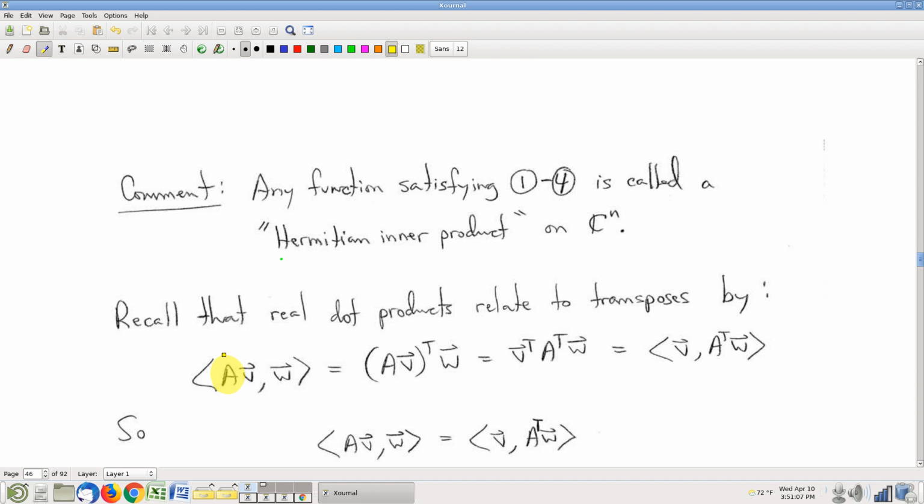then by way of a certain argument, you can show that matrix is allowed to sort of whip over to the other side as long as you transpose it. So that's what this says. It's a little bit weird, but in a dot product, a matrix factor on the left can move to the right if you transpose it. Now I'm going to let y'all think through this argument here. I'll hit some highlights, but the reason this works is because recall last time we saw that dot products are transposed matrix products. That's all that is.